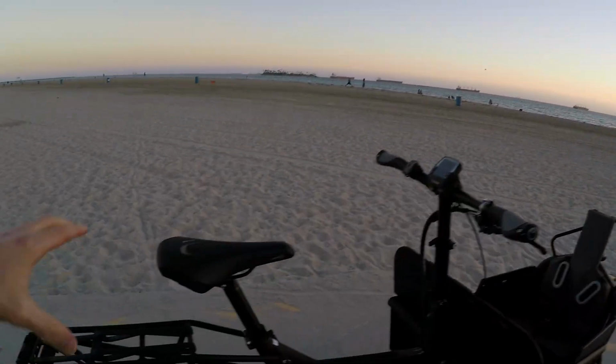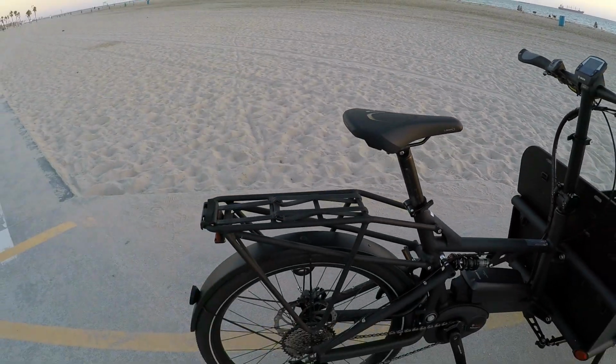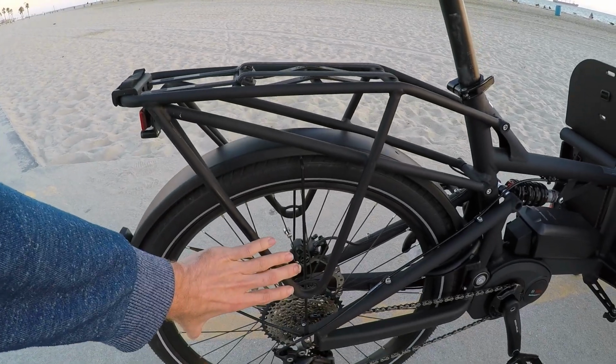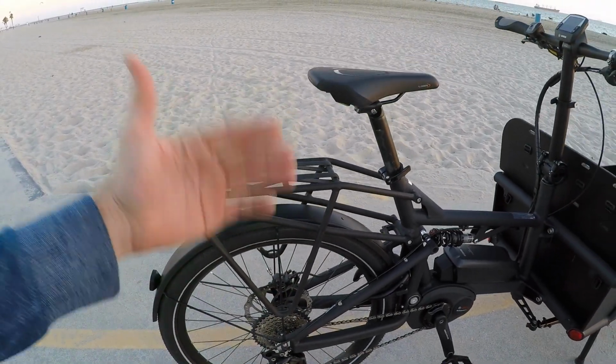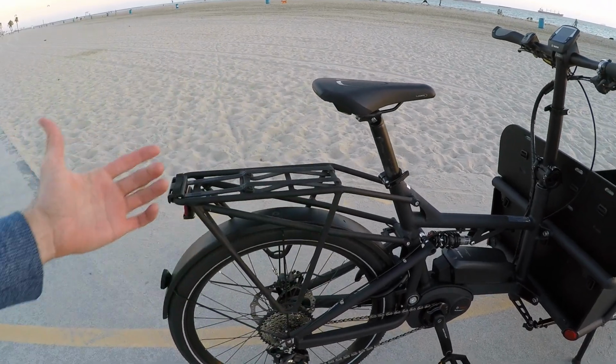In theory, yeah, for sure. Right, totally cool. And then this child would also have some support, or maybe your cargo here. We got these nice pannier blockers. They're not going to be banging into the wheel quite as easily. They're not going to be jumbled around as much if you have a laptop or something.